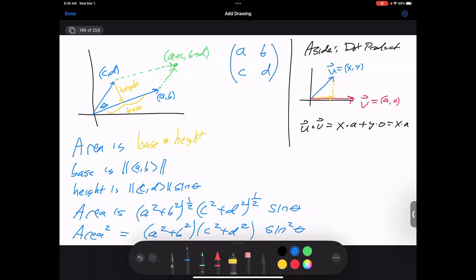I'm sorry? The vector projection, then what are the vector projections coming from? They're coming from the, what operation are we using? The dot product. Now, does the dot product give us a sine of theta? It gives us a cosine of theta. Damn it. Do we know how to convert from sine squared to cosine squared? Yes. So now we use sine squared of theta is 1 minus cosine squared of theta.